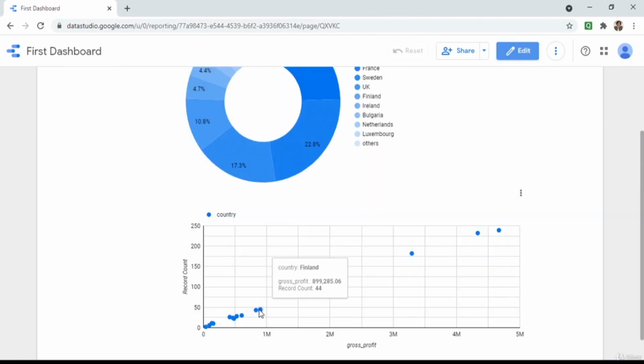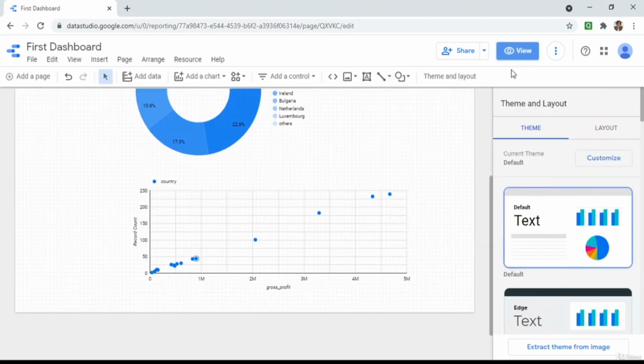It is a more compact view where the gross profit country wise is listed and the cost is also listed. So you can see how the data is distributed using the scatter plot. The rest of the properties are the same. Let us stop here and we will see the next control in the next session.